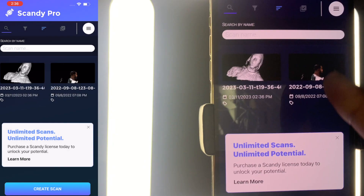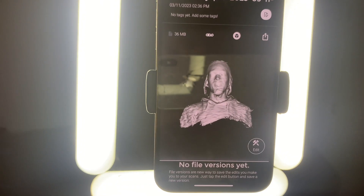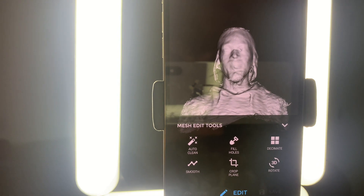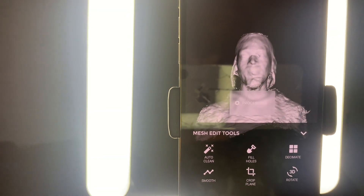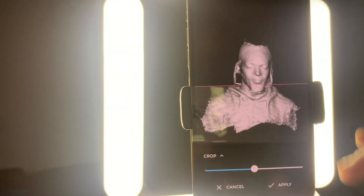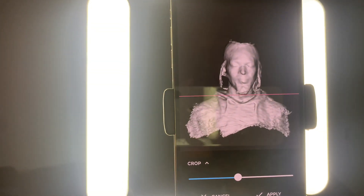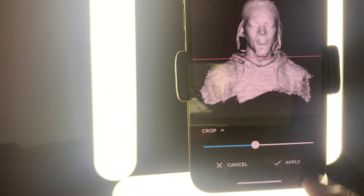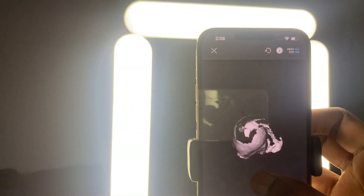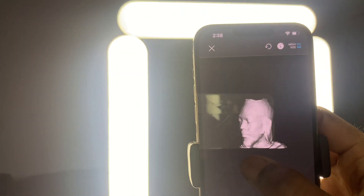You can see that's the old version I had of myself and this is the new, so let's go to the new. Once you're in here you have a couple of different options — you can edit, and they give you features like auto clean, fill holes, decimate, smooth. Let's go ahead and try fill holes because you can see at the top of my head I had a couple of holes. From here I'm just going to crop because I don't want everything in there — just from my goatee up. I hit crop, then apply, and I've got my dome. You can get this as perfect as you want.